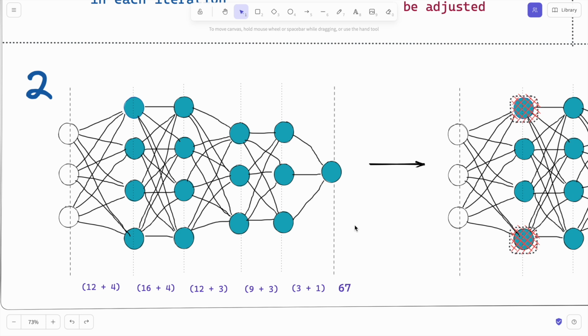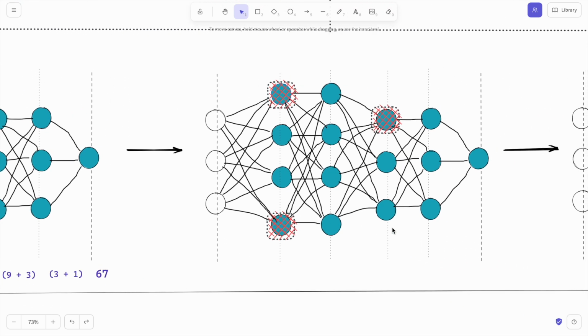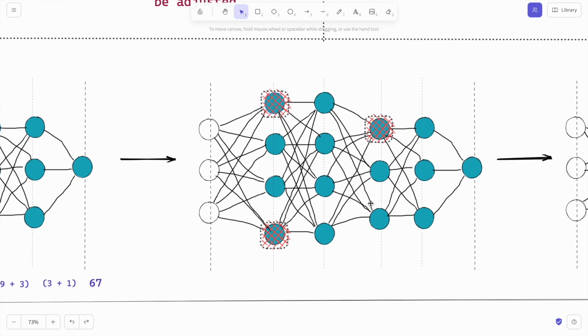As you see, we have an example neural network here with one input layer, four hidden layers, and one output layer. Without dropout, we have 16, 20, 15, 12, and 4 parameters in these layers. When we use dropout, for example, on these two layers, for this layer, these two randomly selected neurons will be dropped out, turned off. There is no dropout in the second layer, and let's assume that we have applied dropout to the third hidden layer, like that. And this neuron is also randomly selected.